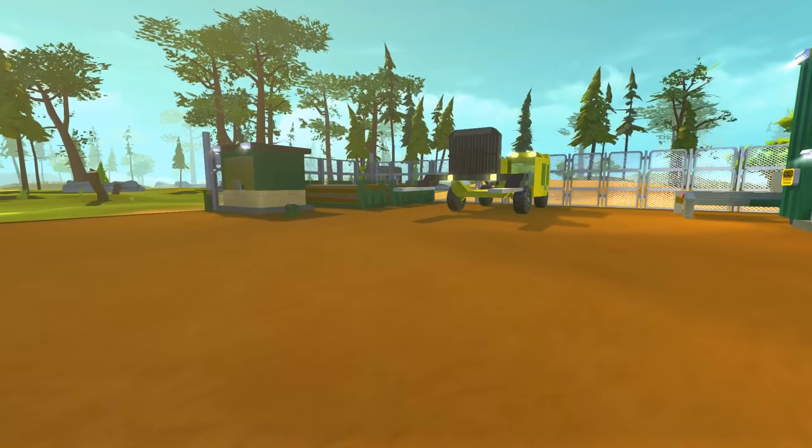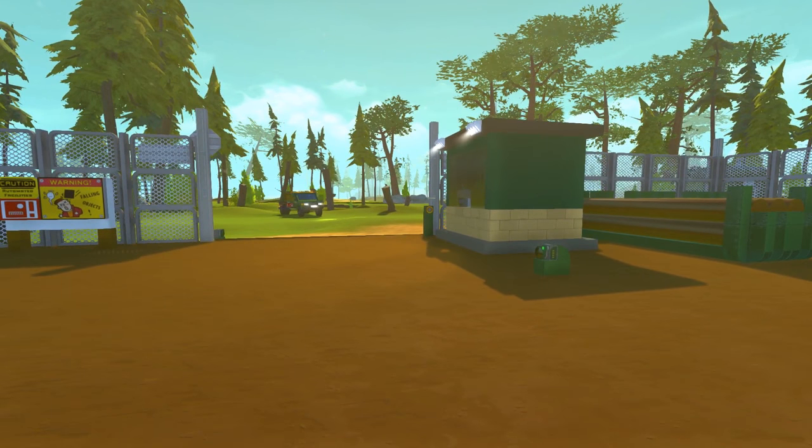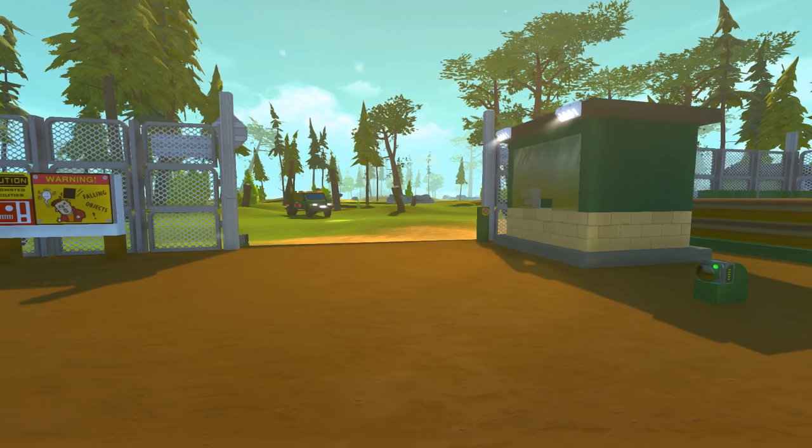So yeah, let's go over here. This is the little gatehouse. I don't have the little pole on there. I removed it for the intro, but I'm going to stick it back on. It's got a little sensor, kind of like the power plant. You run up to it, hits it, comes up, and you can drive right in.